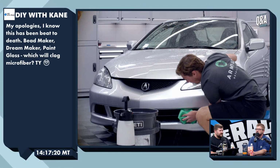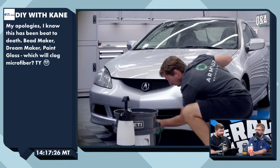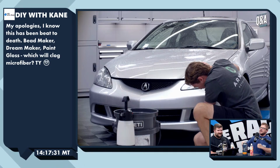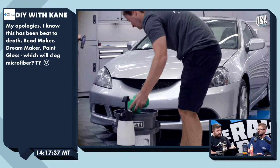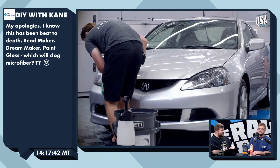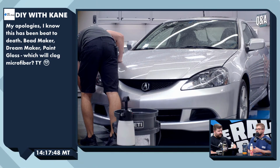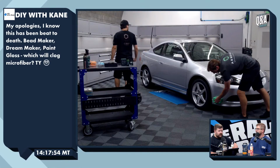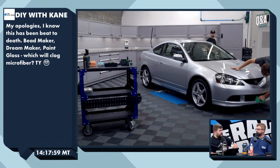Paint Gloss, you can just keep going forever. You could literally dump your entire microfiber collection into a vat of paint gloss, and then take a human-sized whisk and whisk them around for the next 72 years. Pull those microfibers out, let them dry, and it will not clog those microfibers. I promise you that. It's not a characteristic of paint gloss. It's a half cleaner, half quick detailer, Carnauba based quick detailer. It's not going to do anything. And if you experience any kind of towel clogging and you aren't using Rags to Riches, you've got to switch your game up. Just saying.